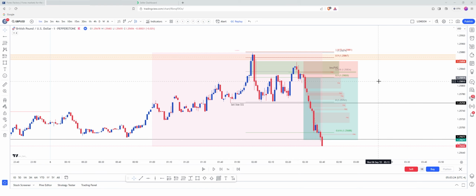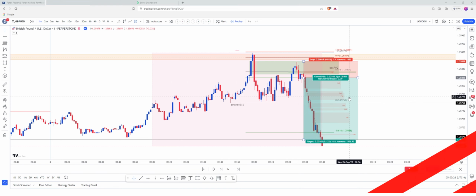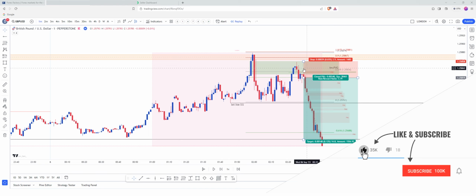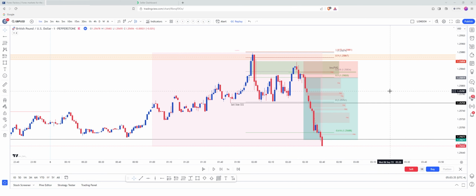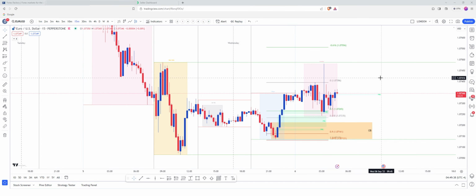This morning, Pound USD offered us a potential 3.8R trade from a really nice inversion fair value gap setup. Let's jump into the high time frame analysis now and see how we came up with this potential entry. To better understand why I took a trade on Pound USD instead of Euro USD, I'll run through my thought process when looking at Euro this morning.